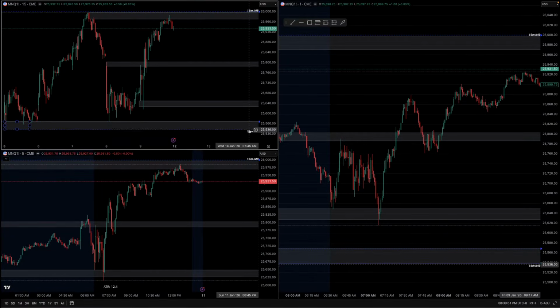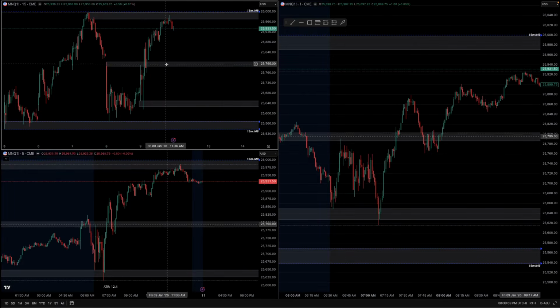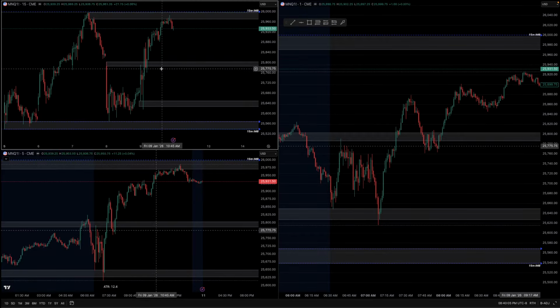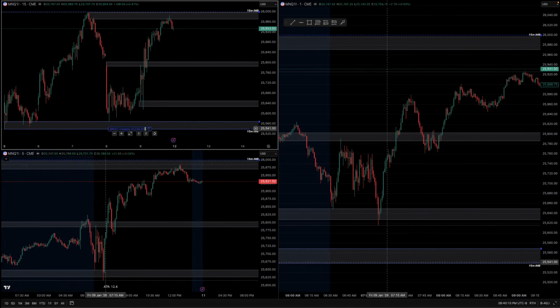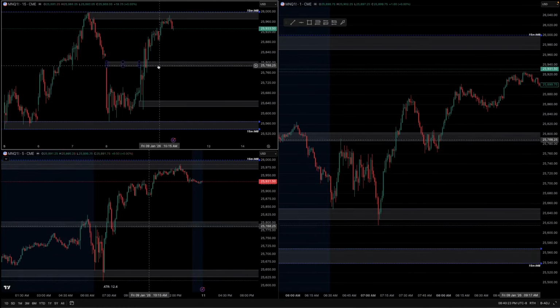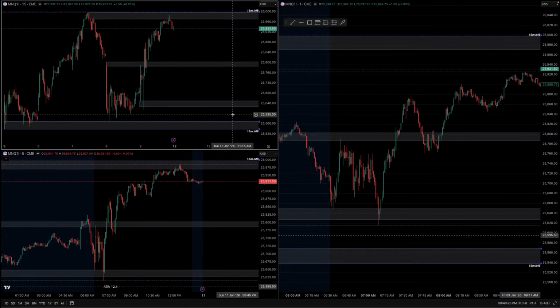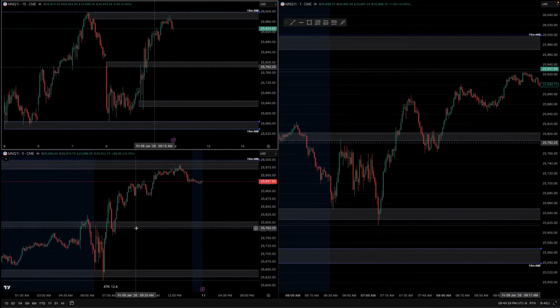So in simple terms, this low of the session, or the weekly session, would have been discount or potential demand. This prior session's high, this zone, building on concepts from the original video, Trading Zones Masterclass, would be premium, or technically speaking, just a break of range to the upside for an uptrend, a break of range to the downside for a downtrend. If markets were to stay balanced, in a balanced market, buyers and sellers are agreeing on price, I would look to be a buyer in discount and a seller in premium. And that was effectively my plan for the session going into the session on Friday, January 9th.